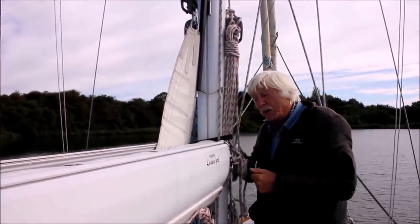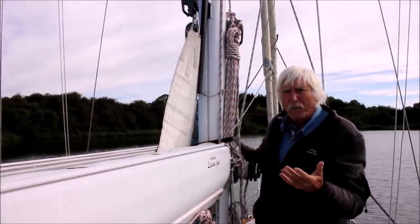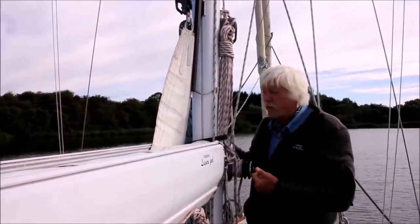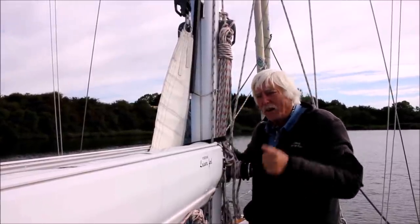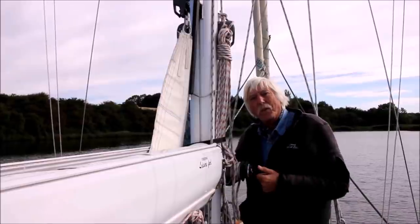And also, you need it to make sure you've got a nice tight roll. Otherwise, it becomes chaotic. And when you want to reef the sail, we'll do that in a minute. We'll hoist it and we'll reef it. And you'll see that we just pull it down a bit with the downhaul, ease the halyard, then set up the tensions again, and that's it. You're home free.